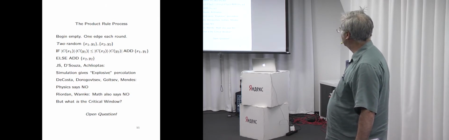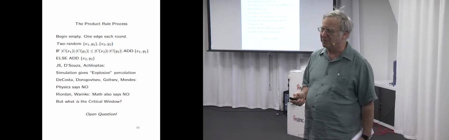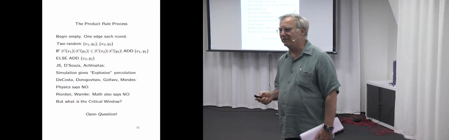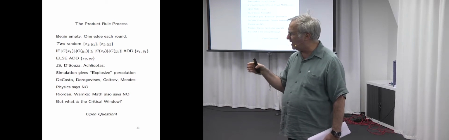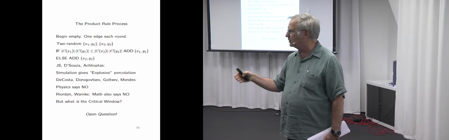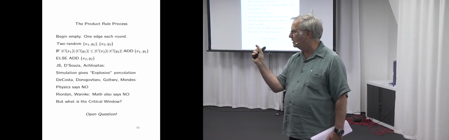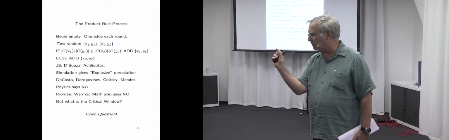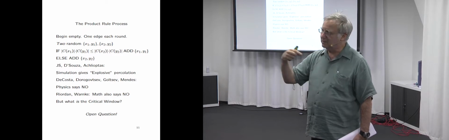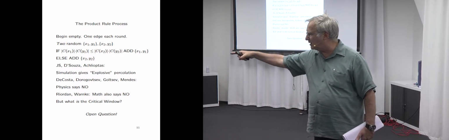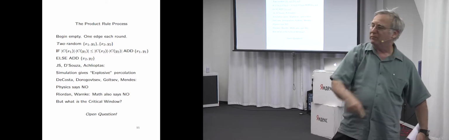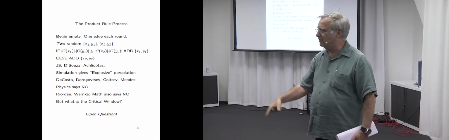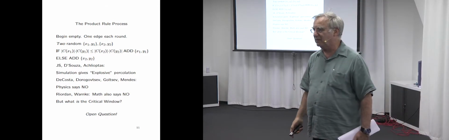Along with Raissa D'Souza and Dimitris Achlioptas, we had a paper that didn't have any theorems in it. My first paper, and what a catastrophe. Maybe it was a good catastrophe. Because when we did the simulation, it really looked like the size of the giant component was going from 0 to 60% in 0 time, where time means the number of rounds divided by n. So we thought, in a limiting sense, it would really be 0 time. Because we looked at the graph of the size of the largest component, and it would go like this, and then suddenly, with a million vertices in 200 rounds, suddenly it was 60% of the graph.